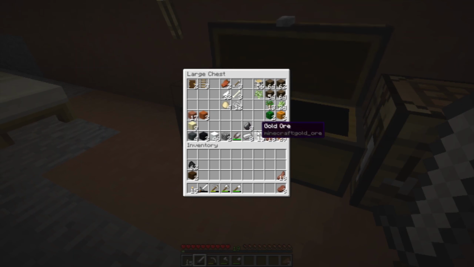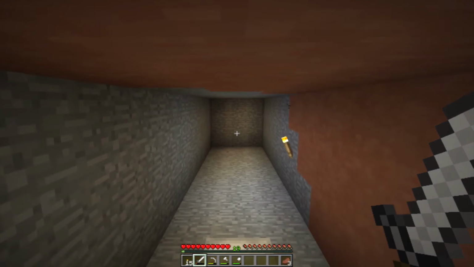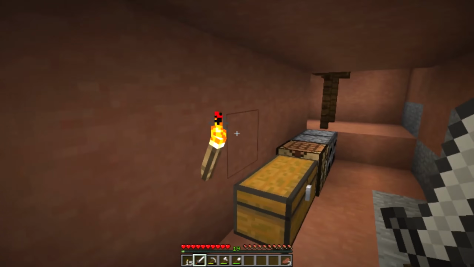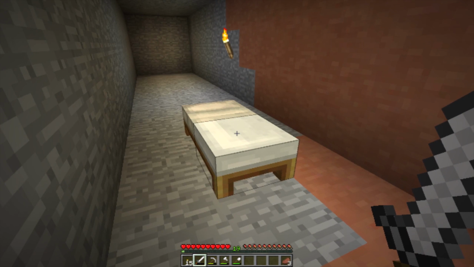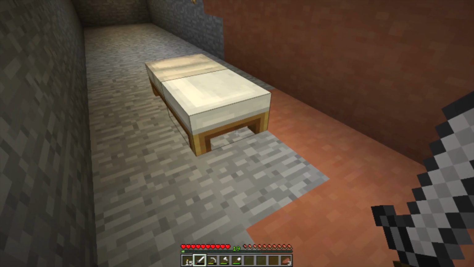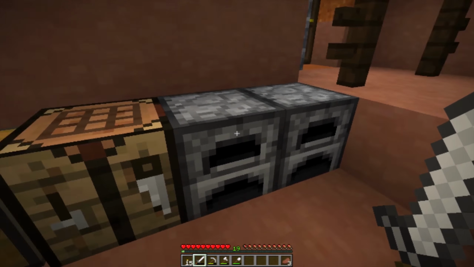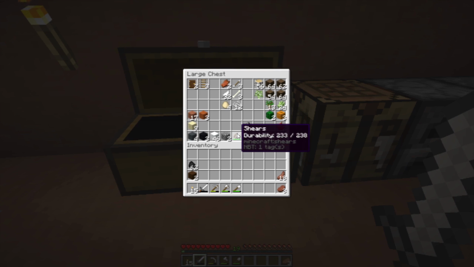So today, I actually do have a plan. I've gathered up some wood on my way here to this location. You can see my little hidey hole is very simple. This was actually here already. This is like an abandoned mine shaft on the surface of the Mesa, or Badlands, I guess they're calling it now in this snapshot. I've got a bed, a chest, some furnaces. I do have a couple of hidey holes out there that I stopped in along the way, and I'll share those coordinates at some point in the future. But maybe you guys can find them on your own too.